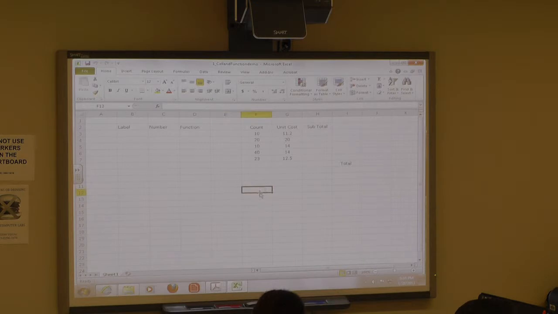In these columns and rows, I can put one of three things. I can put a label, which is really what they call a text field. Say, January. I can put a number. As soon as I enter a number, notice it right justifies it, and left justifies any text fields. So I can put a whole bunch of numbers in there.